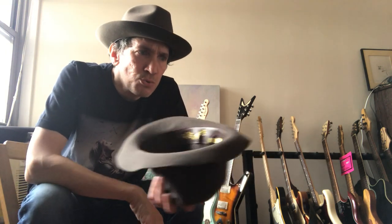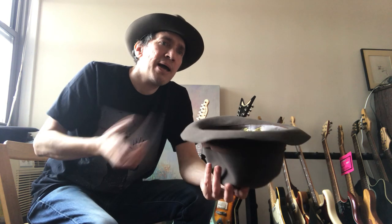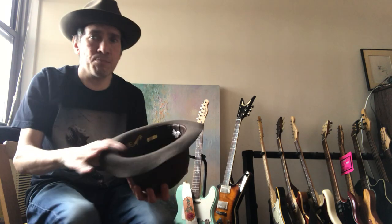Now, what about hat stretchers? I have a few customers who leave hat stretchers inside their hats, just like a shoe tree type of thing. They buy hat stretchers, it's like an extra $30 for each one, off the internet and they keep them in their hat. Now, is this good? No, it's bad.